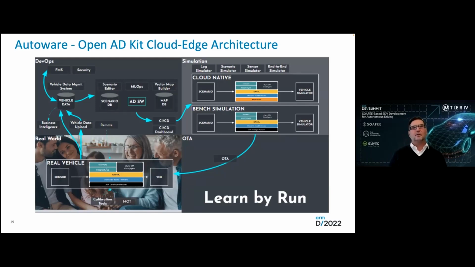All of that goes into the simulation platform that can either be run in the cloud, so using the Graviton EC2 instances to simulate the framework in the cloud, running it on a test bench, so hardware in the loop type simulation, and then using OTA to push updates that are validated into the cloud into the vehicle, and then do further testing, refinement, collect more data, and start that whole process again. So one of the key components of this whole framework, of course, is the integration of the OTA. And now I'd like to hand it over to Mark, and he's going to talk a little bit more about eSync and virtual vehicles and how that fits into this framework.